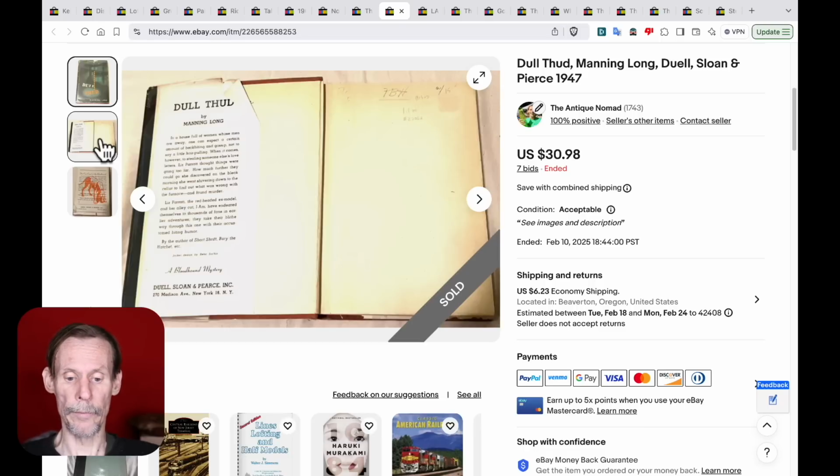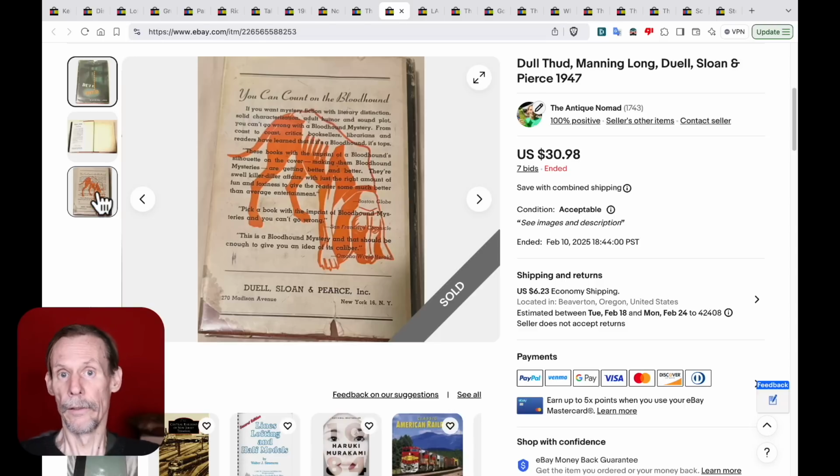Now, one of the reasons this one was considered a good book was it was a first edition. You notice in the upper corner there, this one was actually at a bookstore at one time for $15 about 20 years ago. And I know that because it came from my mother's collection. She was willing to pay that then. Time and inflation, $30 is about right today, and that's what it got.